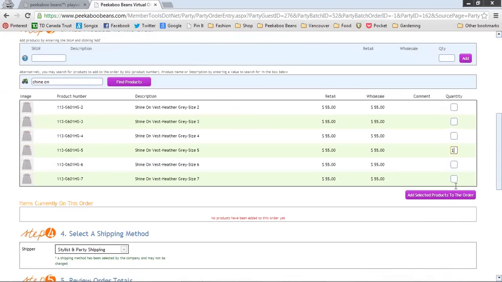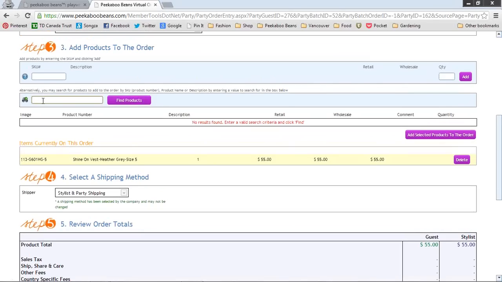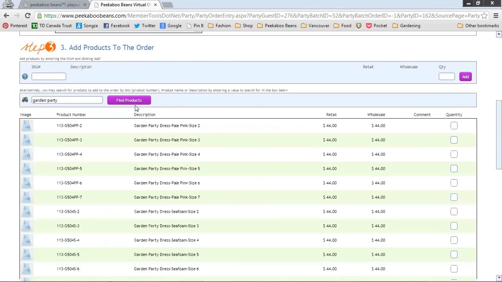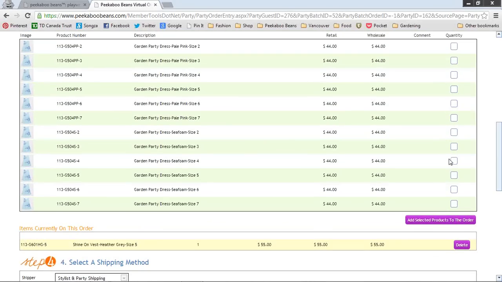That's a good question, actually, Katrina. I had that question yesterday about charges to stylist cards. If three separate guests have paid with cash or check, and the stylist is putting each individual guest order on their credit card, and you process that batch in one step, will it be a lump sum charge or will it break it down? It is a lump sum charge. The only way it would be separated into three individual charges is if you process each separately. I will show you when we get there.